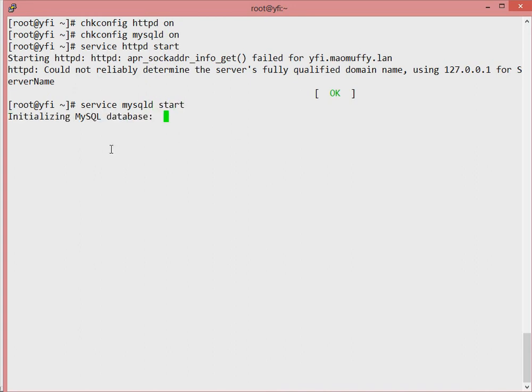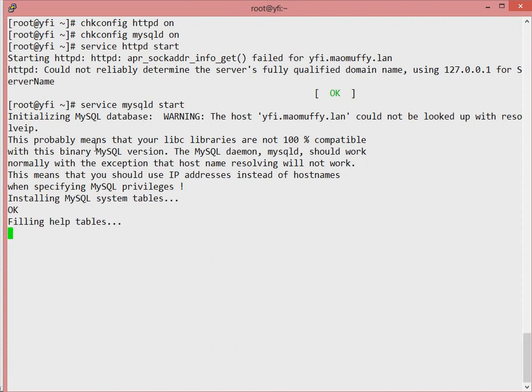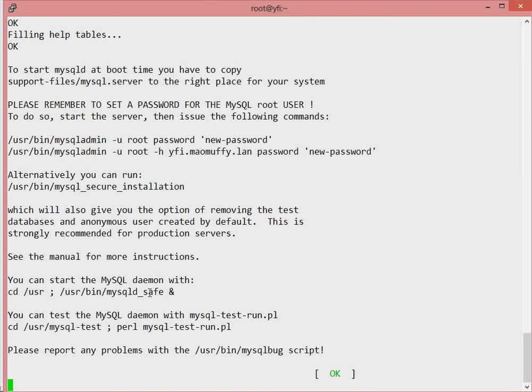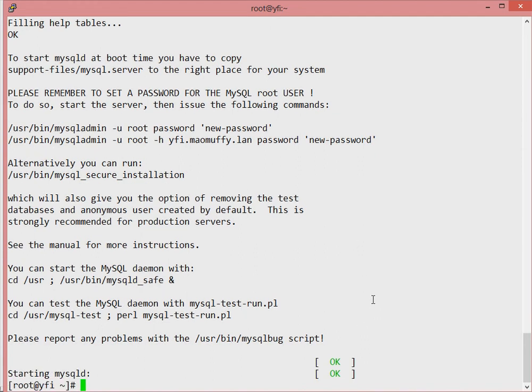Right, so usually the first time it starts, it tries to initialize the database, and once it's done, we can go ahead and run the MySQL secure installation script that ships with the MySQL daemon. So this allows you to lock down your server at the initial stage. Because this /usr/bin is already in our path, we can easily just type mysql_secure_installation. But if you're logged in as an ordinary user, in this case because I'm logged in as root, then you will need to run this path in full.